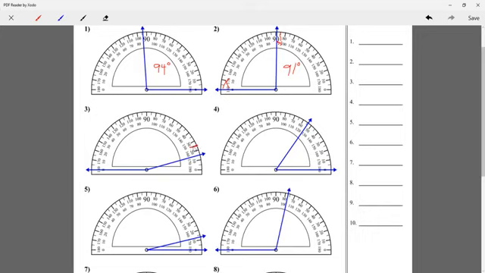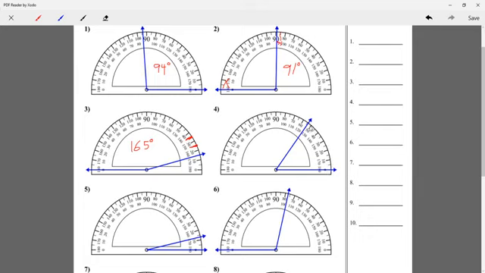Do you see how this line right here is the midline between all the numbers, okay? So this right here is the line. So this is 160, this is 170, because we're going by the inner numbers. So this right here would be 165. Because it's right in the middle, you can't even see this midline between 160 and 170 because the blue line is right on top of it. So this is 165.